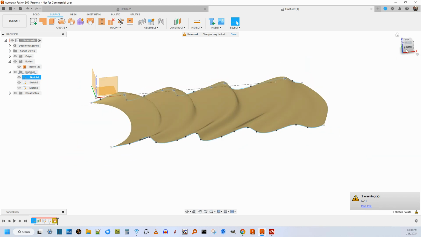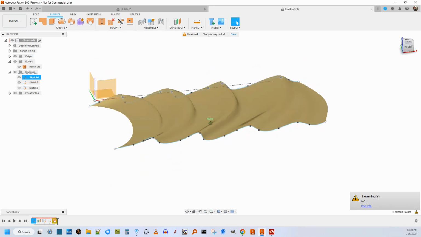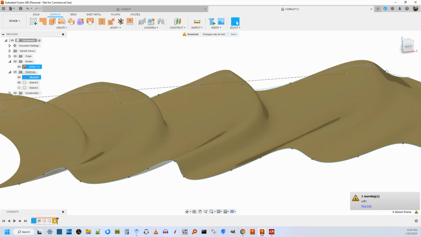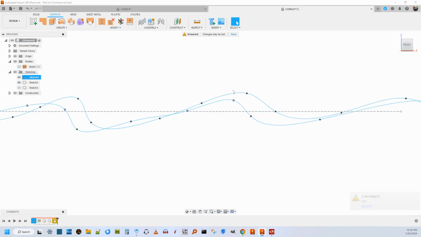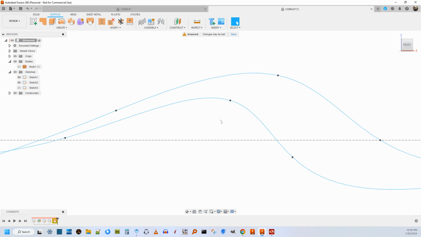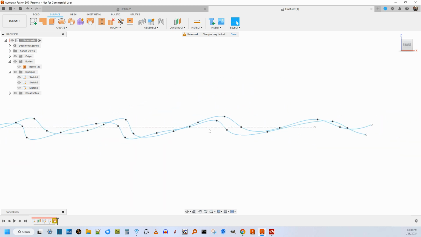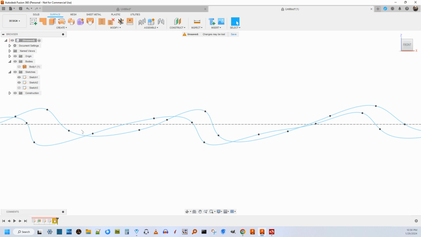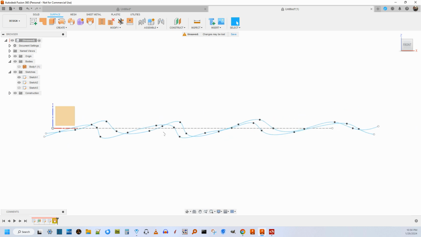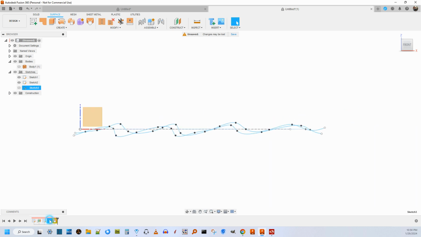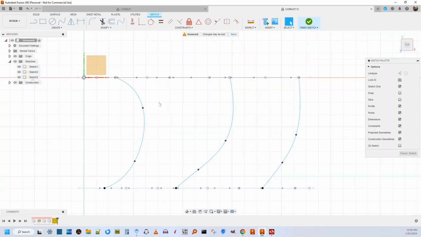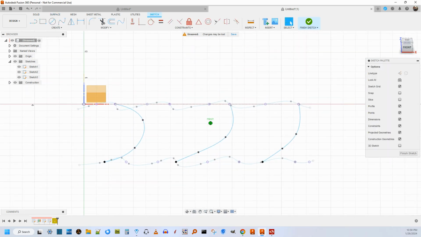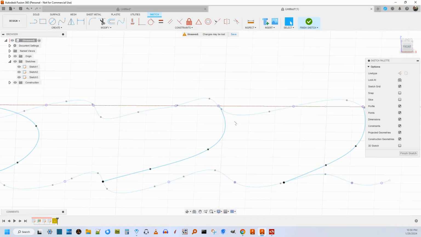The only thing that really could have caused that is if we forgot to hit project link. So let's take off this body. Let's go back to this sketch. I don't see a problem.